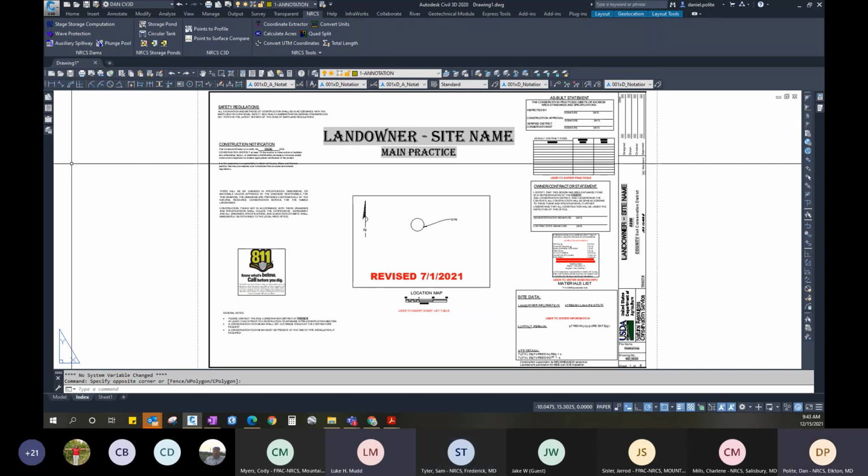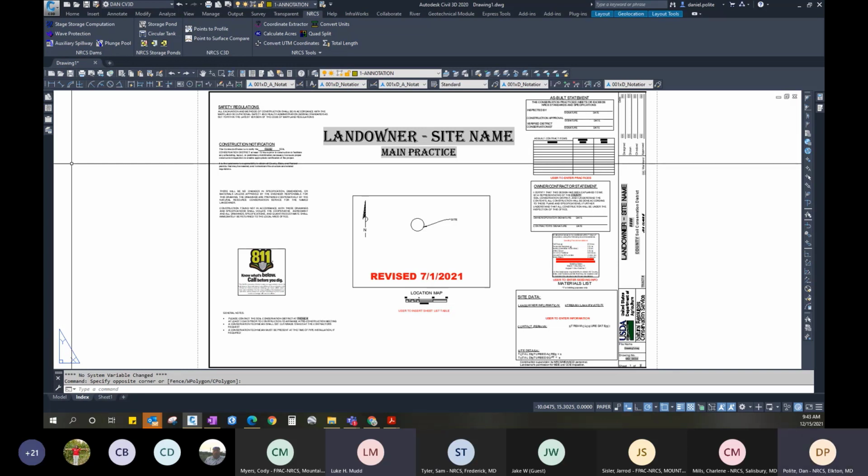No, absolutely. And that's a good point, because if you do want to do a quick self-level and level survey, or some people are still using a laser level, and you just want to do a quick profile of a stream crossing or something like that, points to profile, like Sam explained, basically puts the points there, and you can just convert that right into a profile instead of actually creating an entire surface.